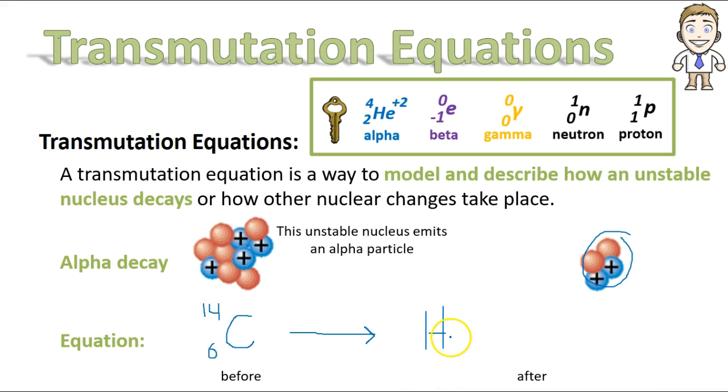So you can use our little reference up at the top of the screen. Alpha particles are 2 protons with 2 neutrons, totaling to a mass of 4. That's not the only particle we have after the decay, because there's also what's left over of the nucleus, which has, count them, 4 protons, so an atomic number 4, and it looks like there's 6 neutrons, so 4 plus 6 gives me a mass of 10. Go to the periodic table, look up whatever atom has 4 protons, and you'll see that it's beryllium, symbol Be. So you fill in that symbol for the 2 particles left over after the decay takes place.